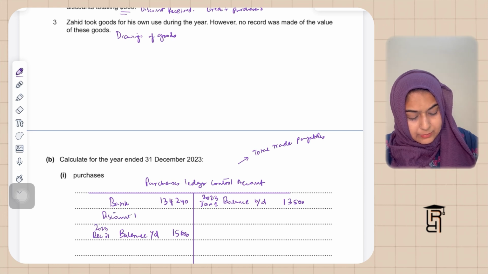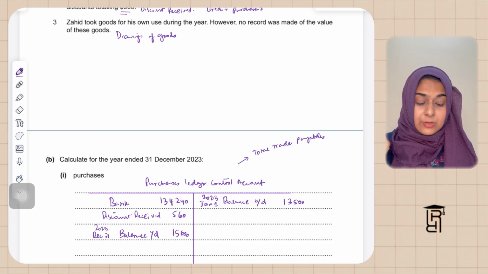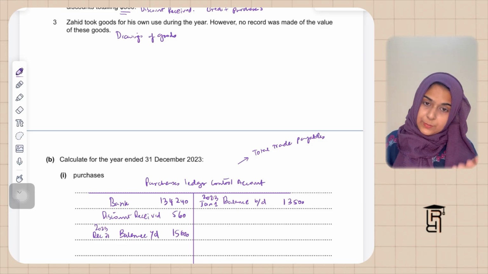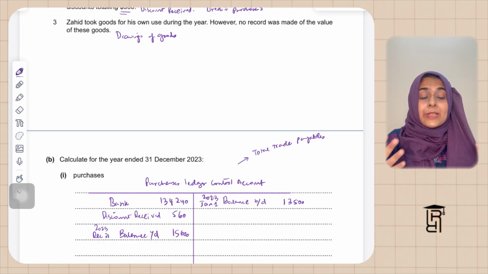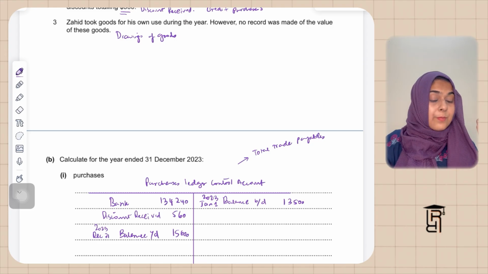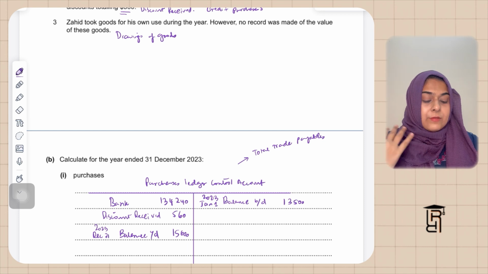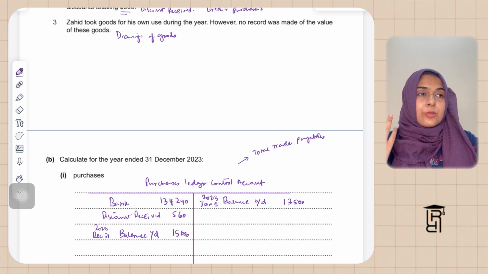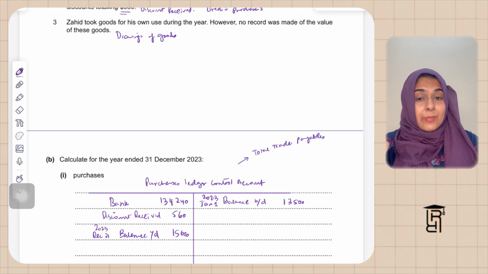So discount received is basically in this case $560. So if you guys know the format of the purchase ledger control account, you would know that discount received is part of the purchase ledger control account, and you actually write this on the debit side of the purchase ledger control account. What happens is that when you pay your suppliers and they give you a discount, the double entry is trade payable account debit, discount received account credit, because discount received is an income. And discount received also, let's say if we are supposed to pay them 100 but we pay them 90, so we are basically settling off a debt of 100 by paying them 90. So the debt that we are settling is of $100.